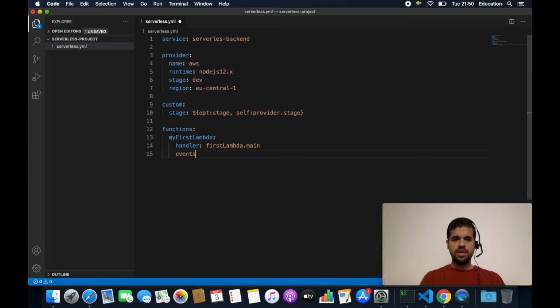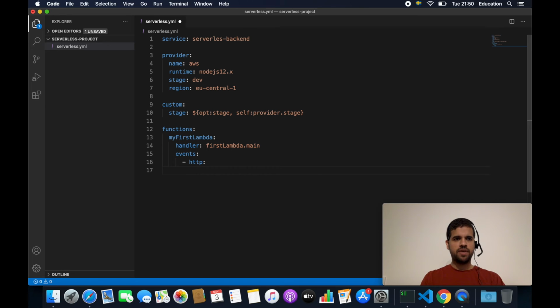And then events, and you can see how I'm leaving the space on the tab on each of the options that I'm typing here in this document. So this will be an HTTP event. Basically, this will be an endpoint.